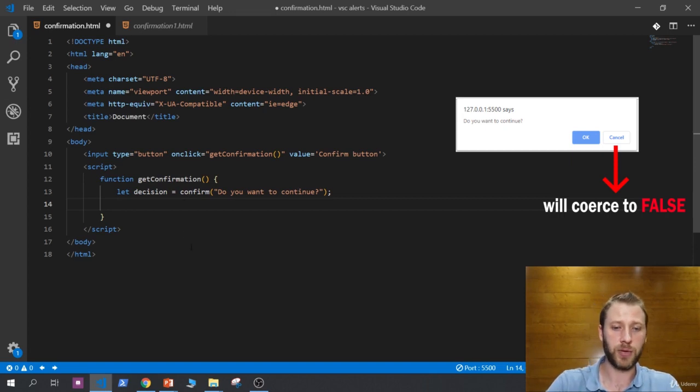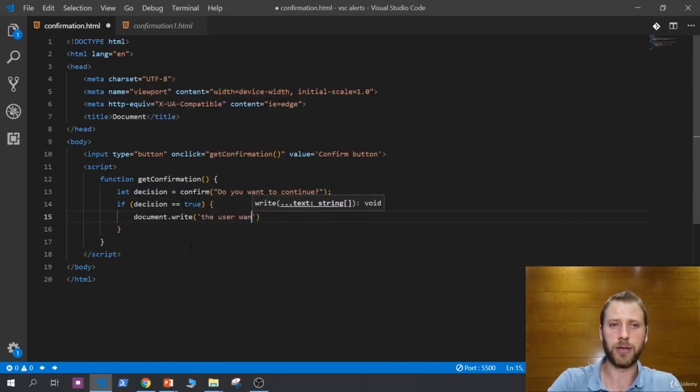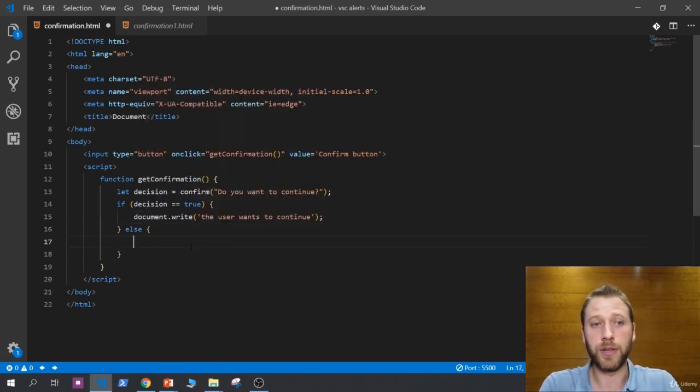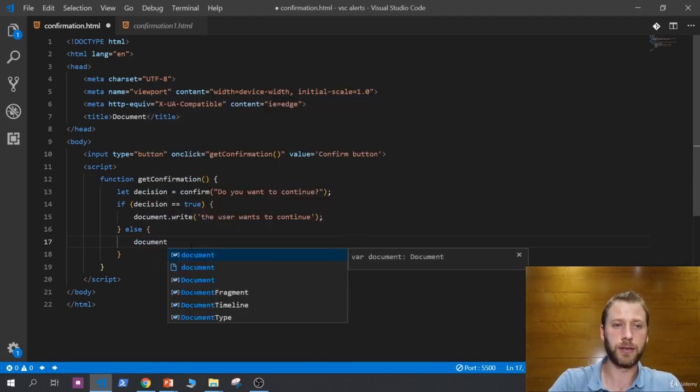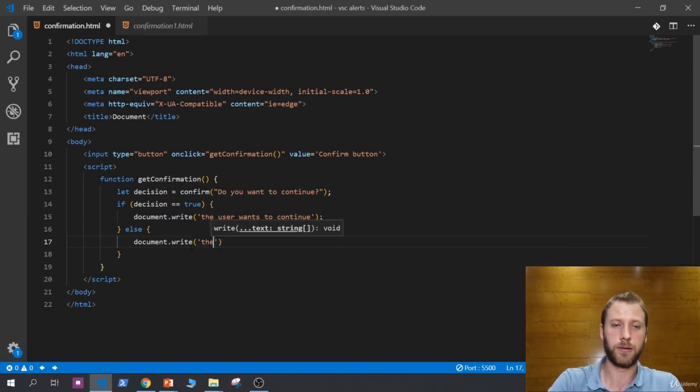So what we can say is, if the decision equals true, let's document right, the user wants to continue. Else, and this is if the decision is false, let's write the user is scared and does not want to continue.